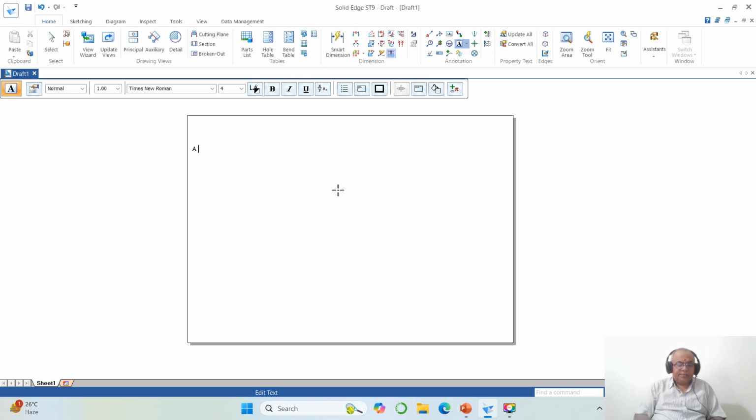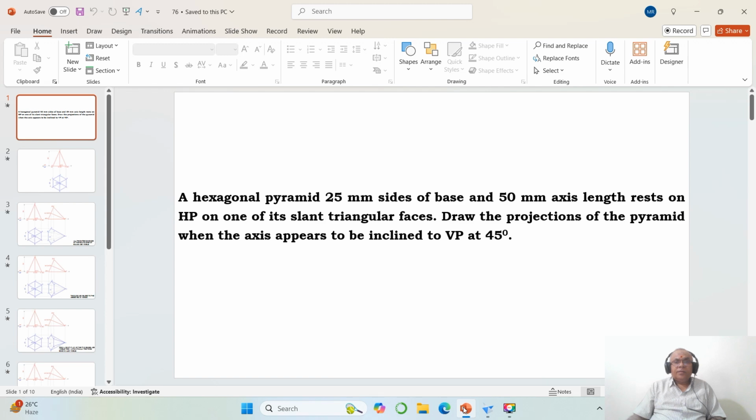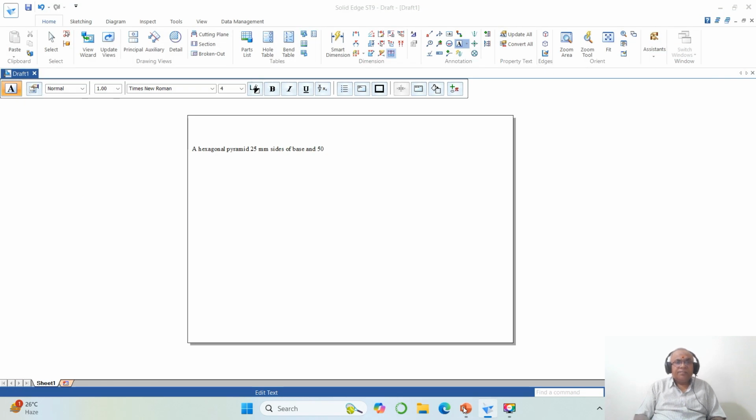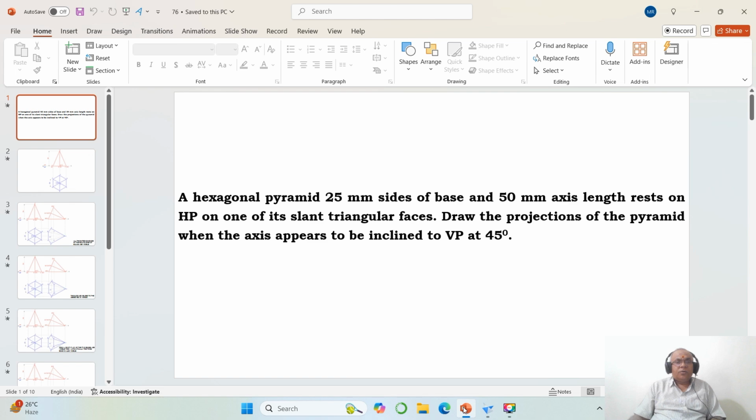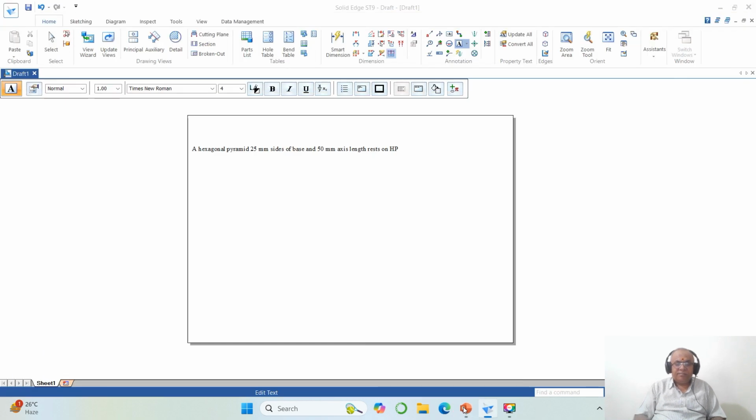A hexagonal pyramid, 25 mm sides of base and 50 mm axis length, rests on HP on one of its slant triangular face.